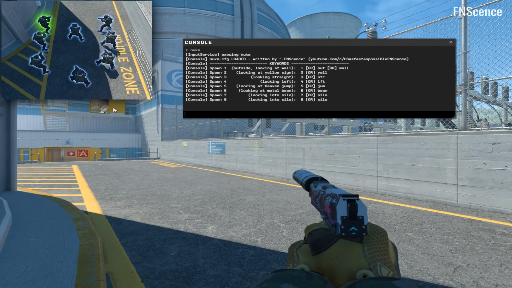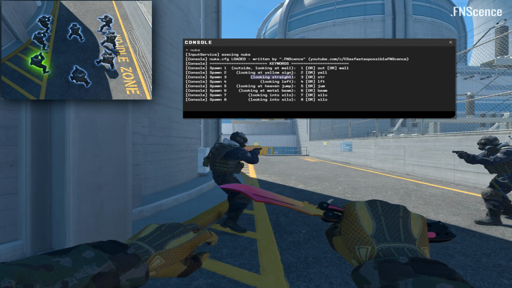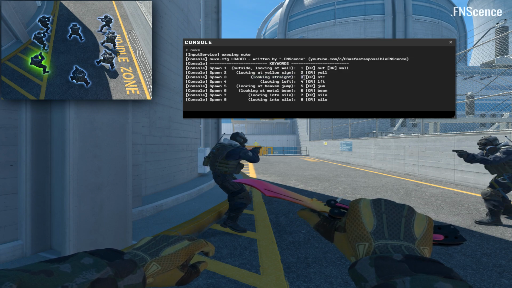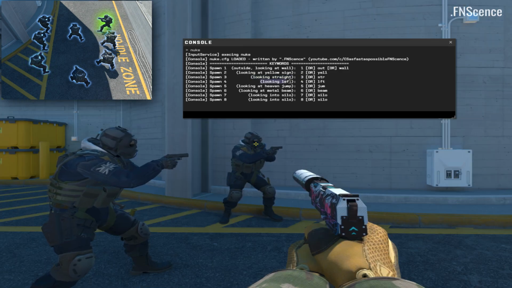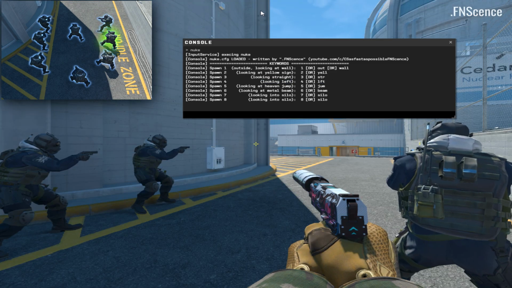Here you can see the other spawn positions and their keywords. Spawn 1 is the best outside spawn and is looking into the wall, so the keyword is either 1, out or wall. Spawn 2 is looking at a yellow sign, so the keyword is yell. Spawn 3 is looking straight ahead, so the keyword is STR. Spawn 4 is looking left, so the keyword is left. Spawn 6 is looking at a metal beam, so the keyword is beam.